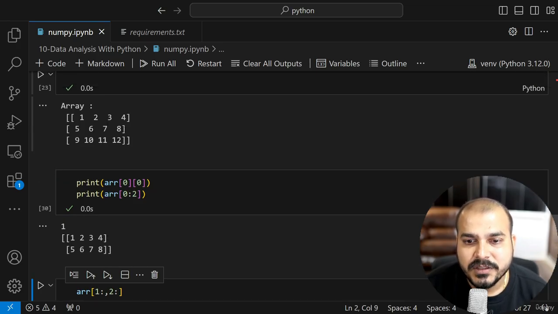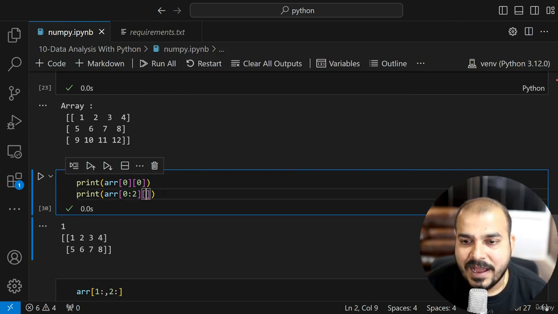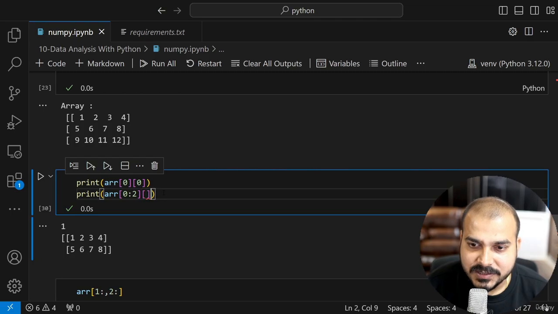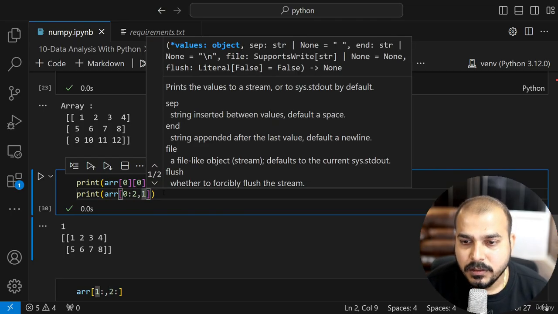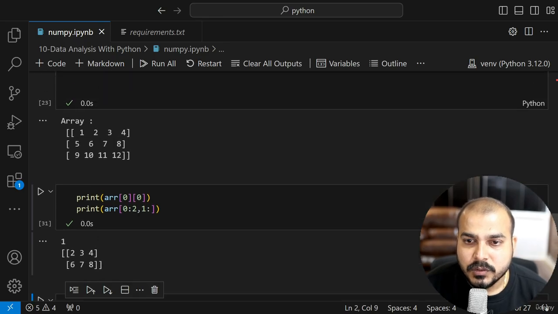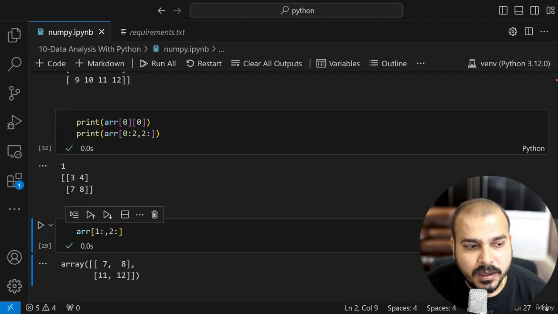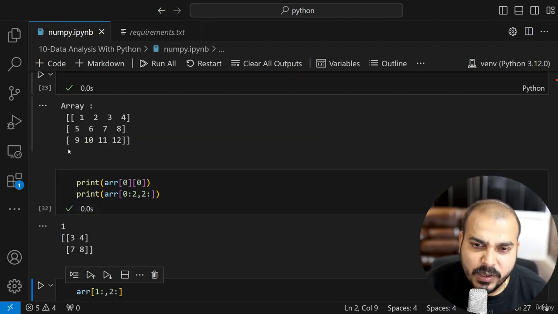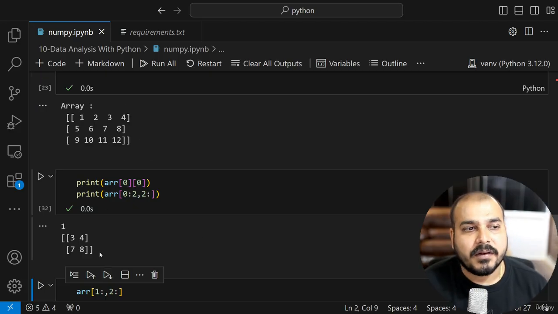Now I want 3 4 7 8, so I have to focus again on the last two columns. So my next specific value will be, or I can also write like this in separate brackets, or I can give a comma and write 1 colon. Once I do that, I'm able to get 2 3 4. 1 colon I have written 0 1, so it should be 2 colon. So 2 colon, you'll be able to see that I will be having this 3 4 7 8. So you can pick up any kind of elements based on this index mechanism itself.